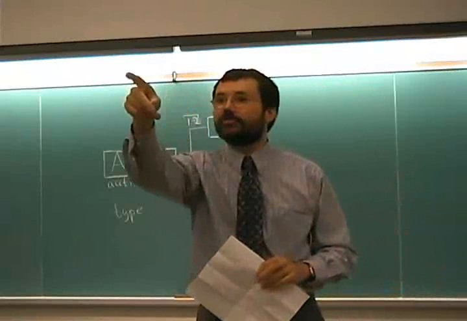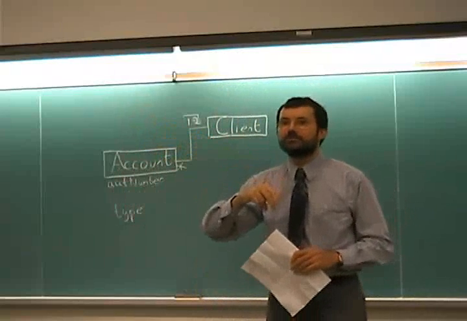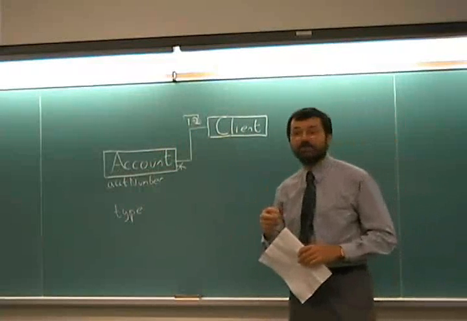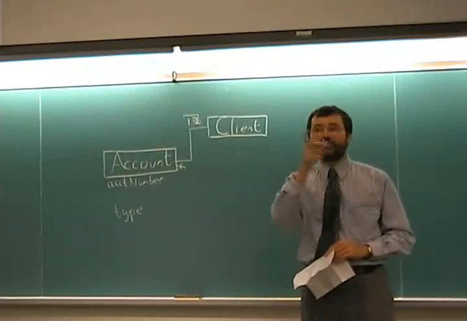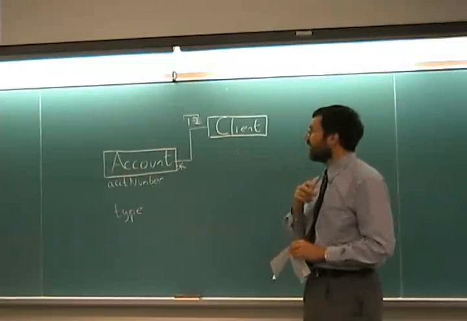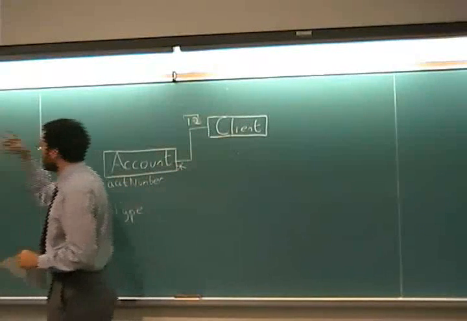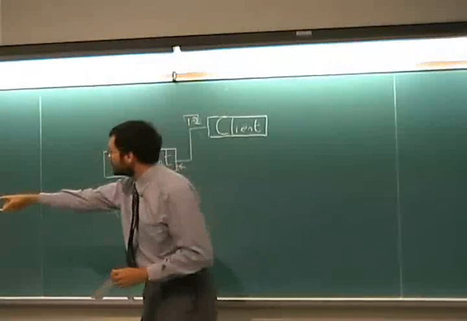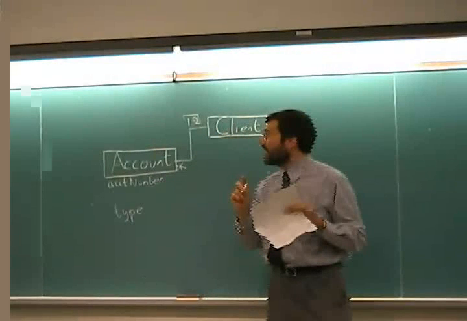So, in the back, yeah? Would you not have just extensions of account, like mortgage account, checking account? Subclasses. Yeah. Okay, so this fellow suggests we have a type attribute, and this person suggests that we have subclasses of account. Over here, we can definitely see we've got mortgage account, checking account, credit card account as potential subclasses, and perhaps joint account. So the question then becomes, are we going to do it this way with a type attribute, or are we going to have subclasses? And how can we tell?